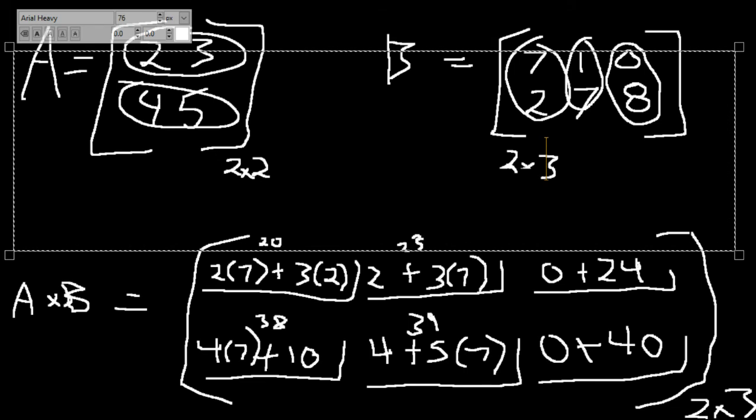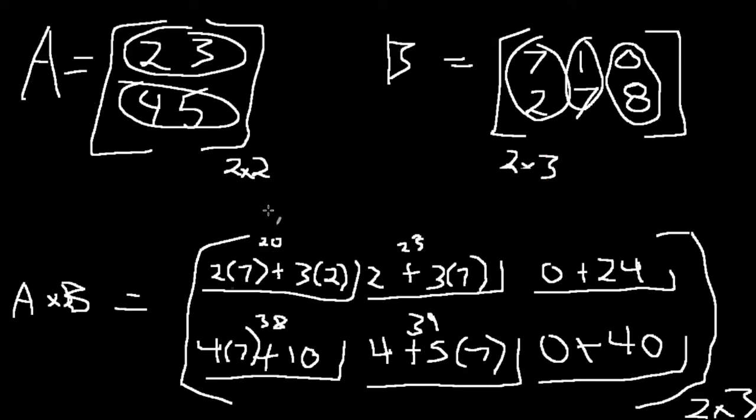And real quick, just one last thing going back to this. It's really important to note that if you flip these around, you don't get the same result. Like if this was B times A, it would be a very different thing. Well, you couldn't even do it because if we flip these around, this 3 wouldn't match with this 2, so it would be undefined. But sometimes you'll get a case where you can flip them around and you can also do another multiplication, but you'll end up with a completely different result.